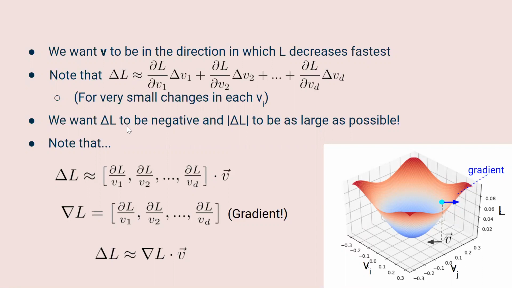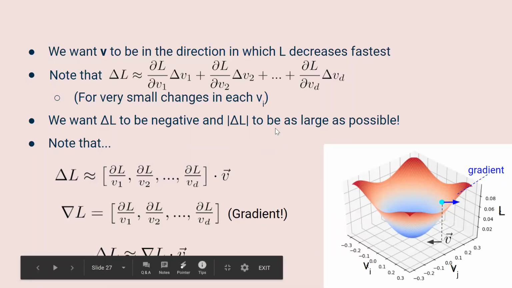There's a question: is the derivative of the sum? It's actually the dot product, which is what's right here. If you've taken linear algebra before, you might be familiar with the dot product. If you haven't, it's literally just this. V is, again, our little changes. And basically, we take the first element of V, multiply it by the first element here, and then do that for the rest of them and sum them all together.